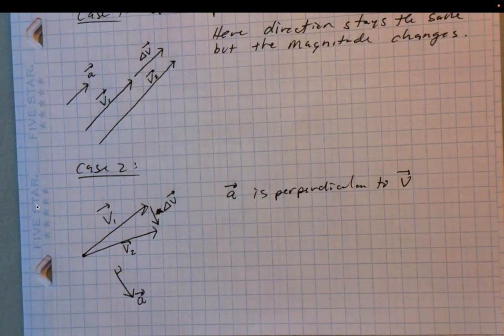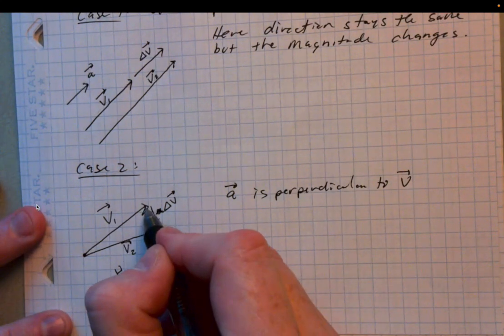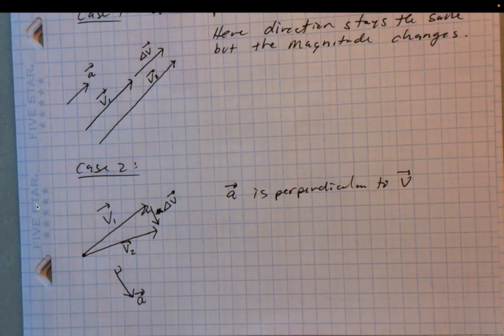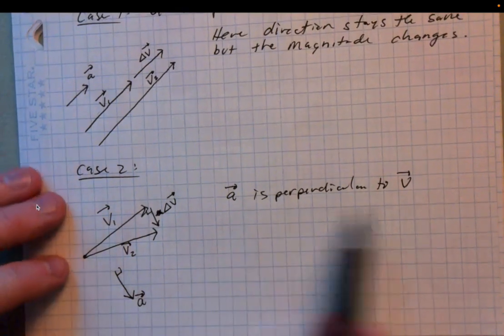And so delta V is a vector nearly perpendicular to V1. Here, you can see delta V is not going to be perfectly perpendicular. The acceleration is perfectly perpendicular, but the change of velocity won't be quite, just because of the way the physics works out. But the acceleration here is working to 100% change direction. It is not changing the magnitude. It's not speeding the car up or slowing the car down. It is changing the car's direction. Okay, all right, very good.